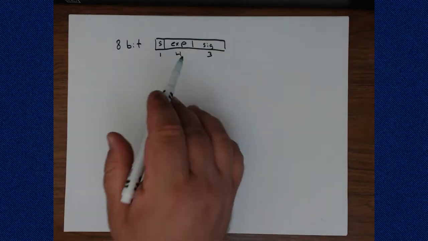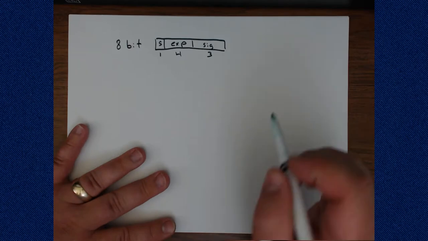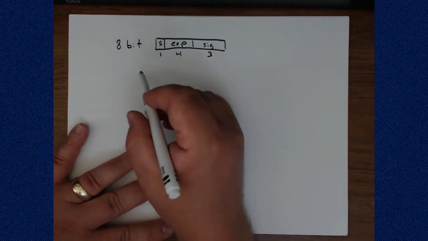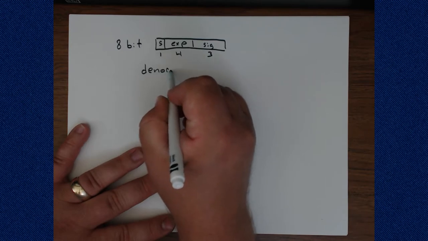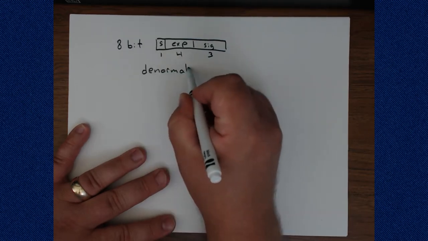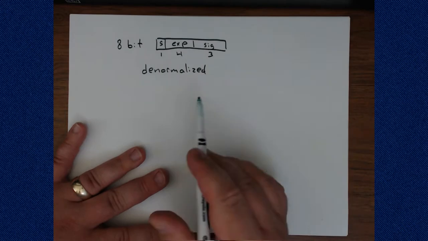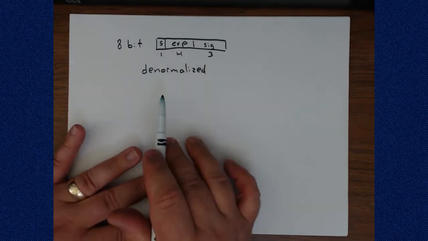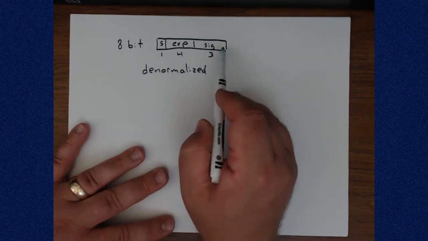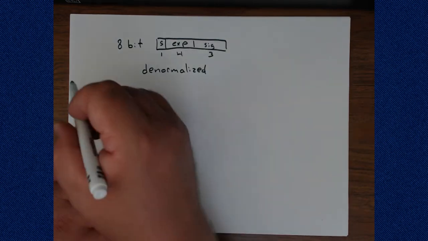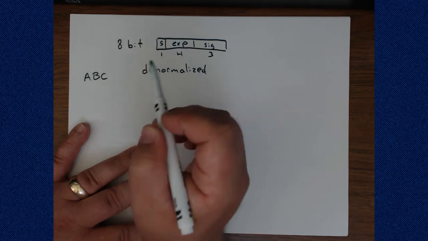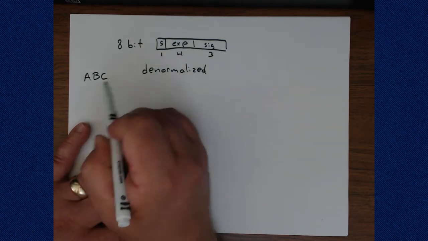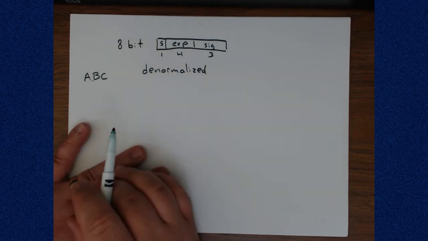Now we have to pick how the exponent and the significand work. So we're going to say that these are denormalized, and the reason I'm choosing the significand to be denormalized is so that I know I'm working exactly with this bit pattern here. And it's 3 bits. Say A, B, and C. And if it's denormalized, that means the radix point will go here.